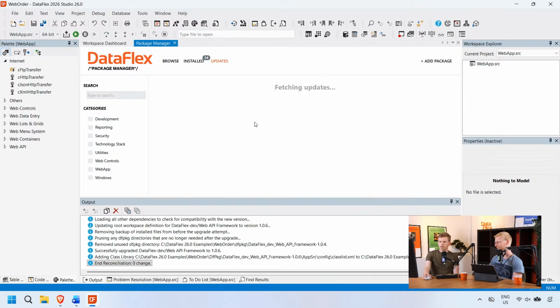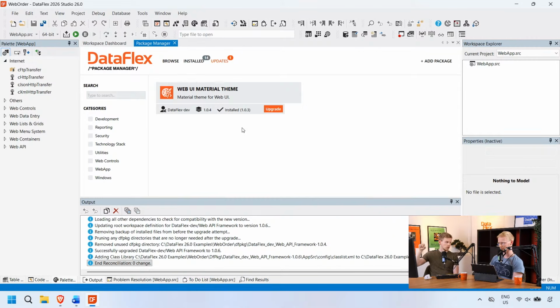One thing to note here is that these packages that you install are written to a .svs.log file. That pins these packages to specific versions. So even if an update is available and say another developer opens that workspace, it's going to read that log file and make sure that the developer that opens that workspace gets the same version of the package that you were using and not the latest. So imagine you tell your developer, hey, my workspace is broken. Can you test it on your machine? And he opens it. You want to make sure that he has the same packages as you have on your machine.